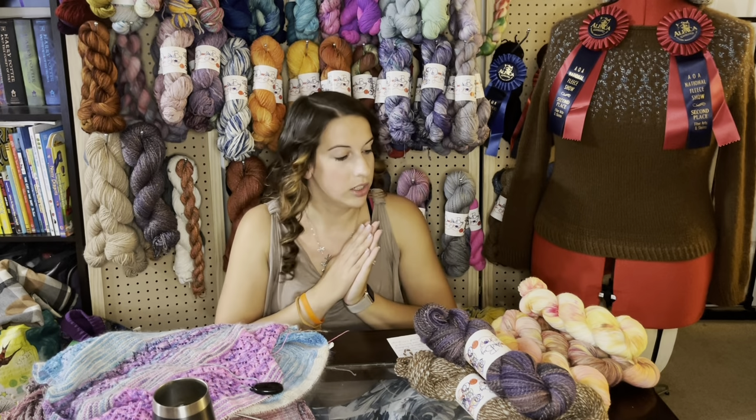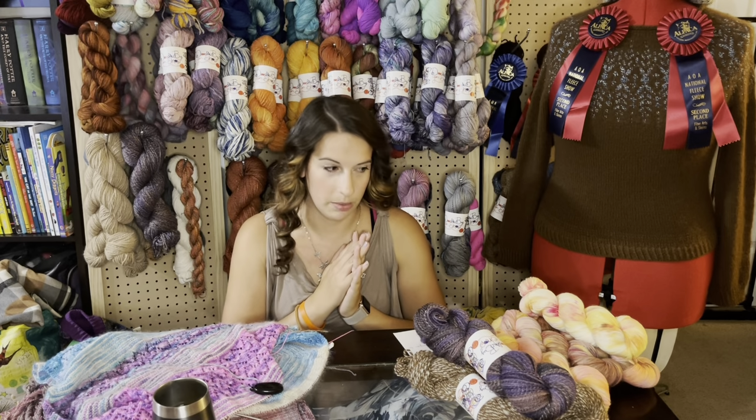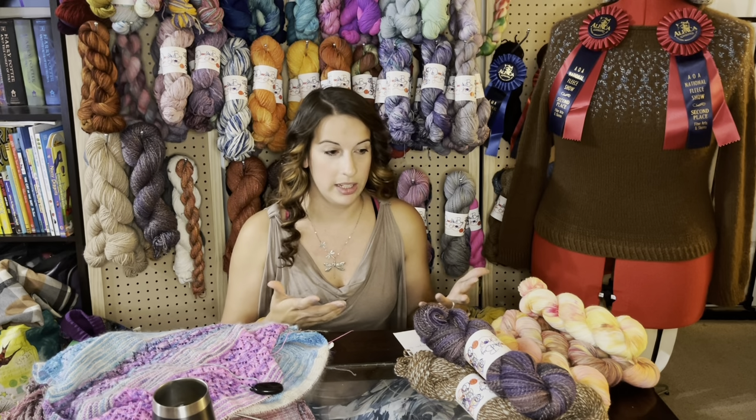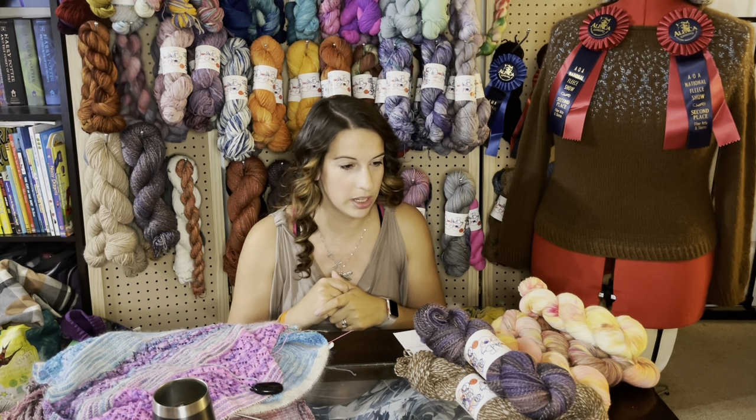So I'm just gonna jump right in to my finished objects. I don't have many, but I did get a lot of spinning done this past week.